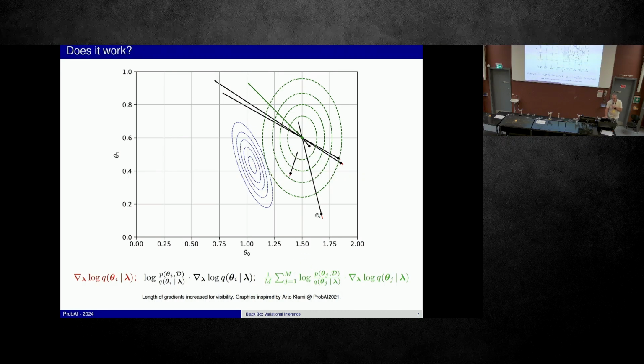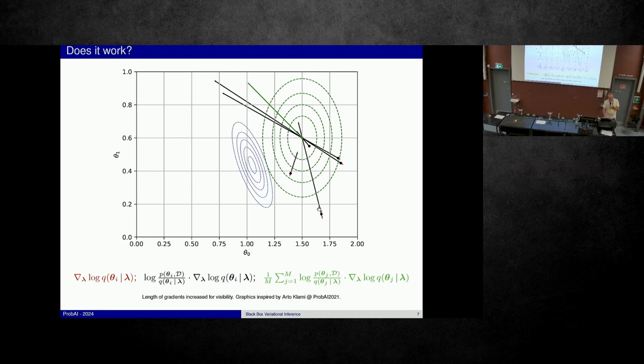So first thing to look at here is the red arrow, and that's this quantity, the score function. That is asking in which direction should I move Q to make this sample more probable. So basically what it's doing is to suggest that we should take the whole approximation, the whole Q, and push it towards that data point, right? So that's this quantity here. So this means we have a vector here that points away from the mode of the approximation that we have.